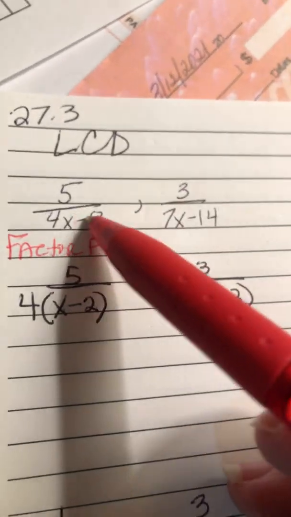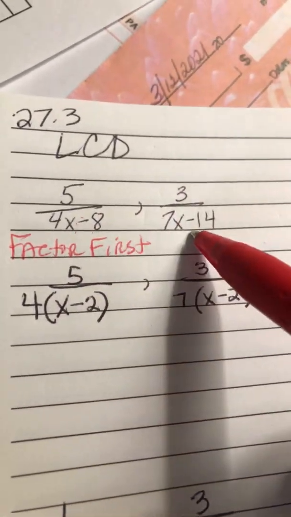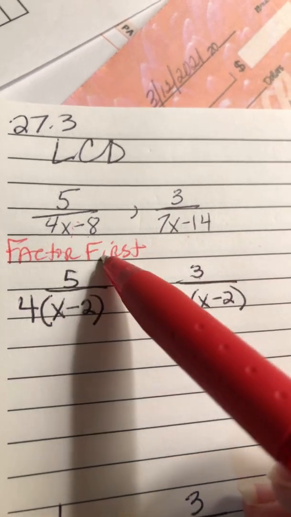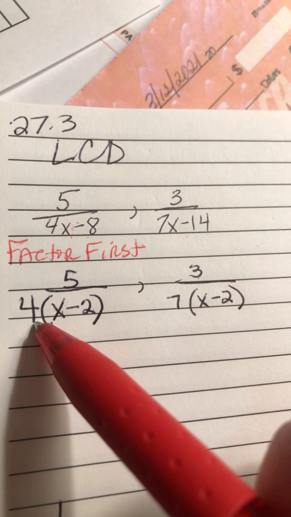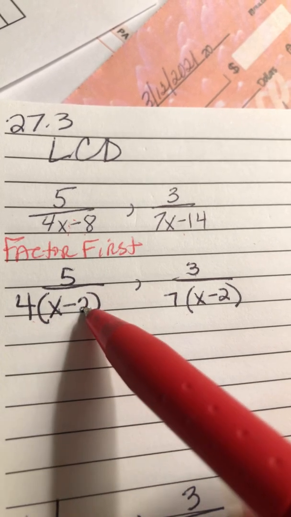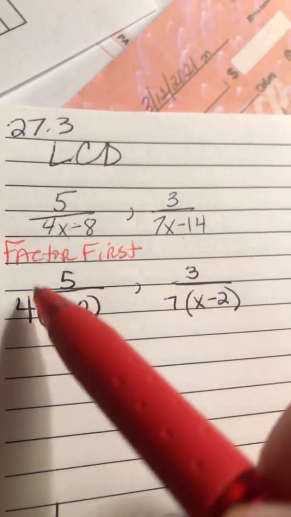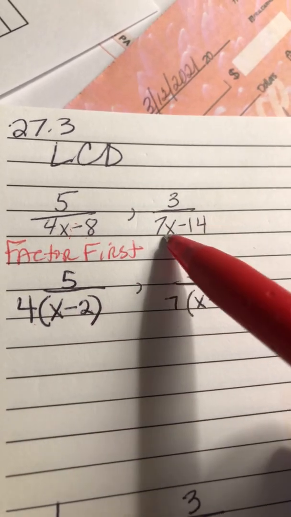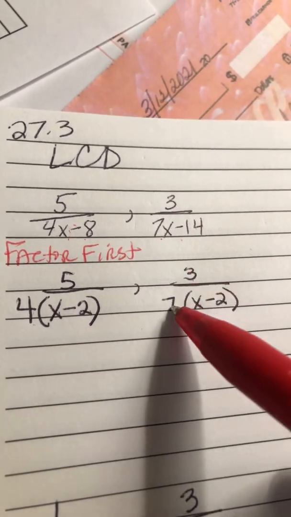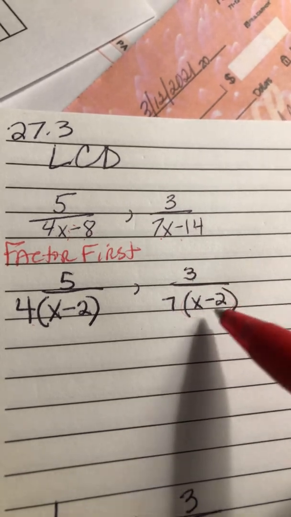So over here, we're kind of doing the same thing. We're saying, okay, what's the ingredients of these denominators? And to find that, we have to factor them first. So when I factored 4x minus 8, I got 4 times x minus 2, because each of these had a 4 in them that we could pull out. Then when I did this part, I'm like, oh, they both have a 7 in them. So I divided out the 7, factored it out, and got this.